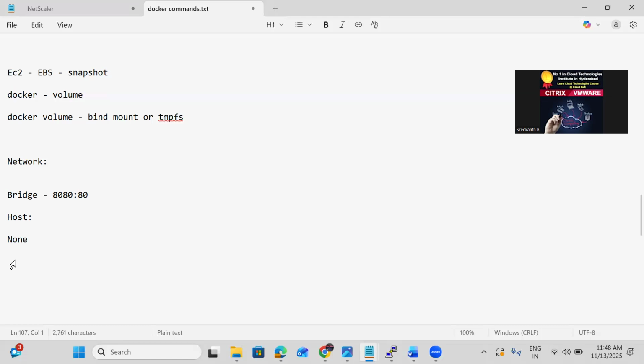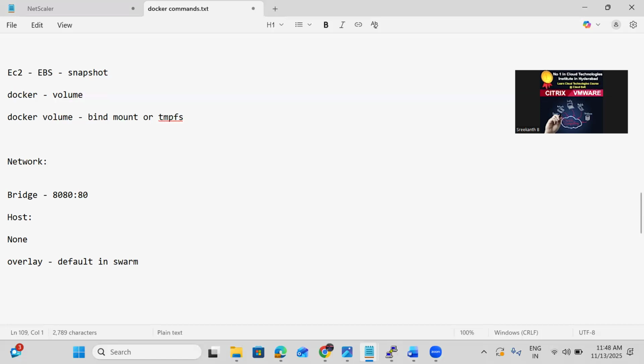Then we have one more, overlay. Overlay is the default in the Swarm environment. In Swarm, we don't have only one Docker engine; multiple Docker engines are merged into a single entity, and we call that Swarm. For node to node communication in Swarm, bridge doesn't support it by default.